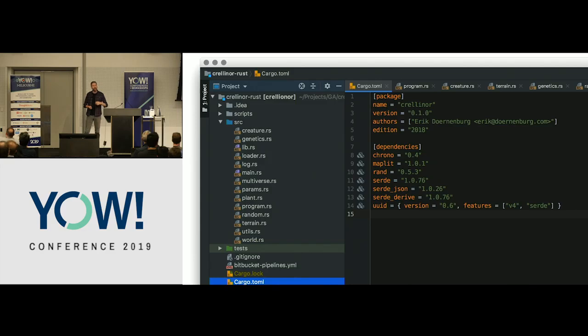I'm declaring a dependency on UUID, a generator for UUIDs, and that one even has a feature for serde. So sometimes the libraries know about each other, and I'm saying I want the UUID library, and yes, please, I do want to serialize and deserialize UUIDs. This might sound a little bit extreme to you, but if you are doing systems programming, if you're trying to write small binaries, or if you're extremely concerned about safety, say in the automotive industry, that is a very, very positive trade because you are really reducing the attack surface.